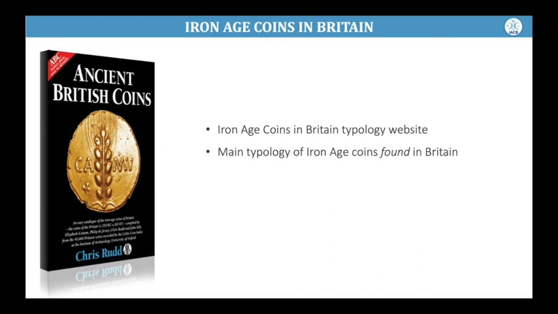The Ancient British Coins typology is the most widely used for Iron Age coins found in Britain. It was written for a general audience, which means that it is an easy reference manual that anyone can use. At the time of its publication in 2010, it included 999 different types. New types have since been defined, although have not yet been published, which we plan to include on the IACB website. One of the key benefits of an online resource such as this is the ability to make typologies more fluid. They can be edited and supplemented in a more timely fashion than a printed book.